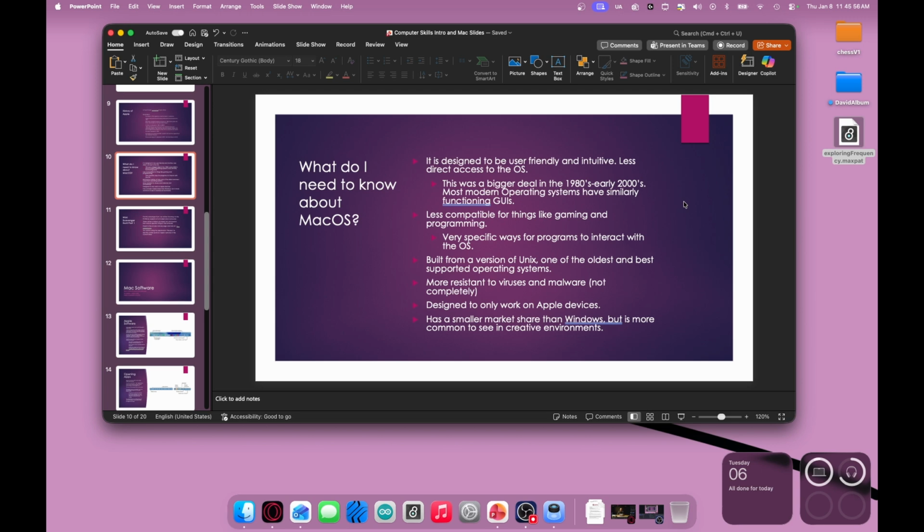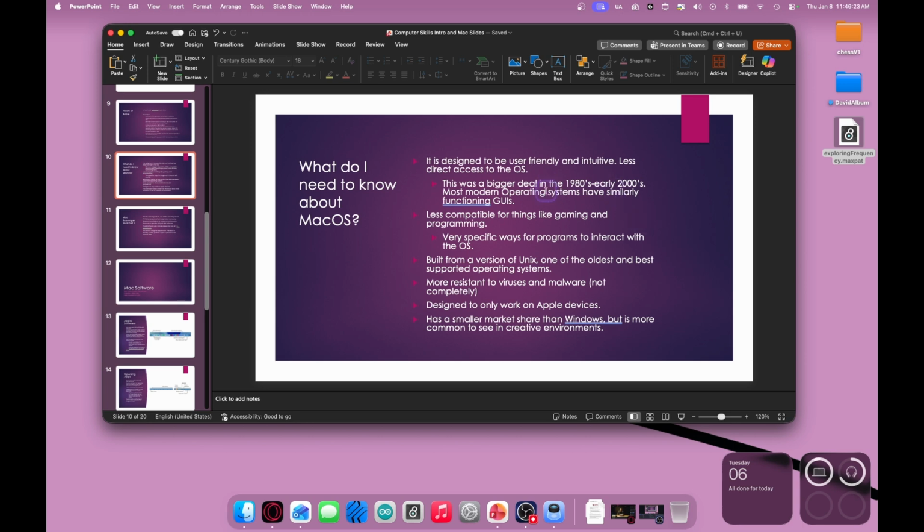Again, most modern operating systems have that GUI, that graphic user interface, that abstracts from, like I said, those ones and zeros and those text-based commands that were really common for most of computer history. The graphic user interface is relatively new compared to what we've had before. But again, that was kind of how it's designed.